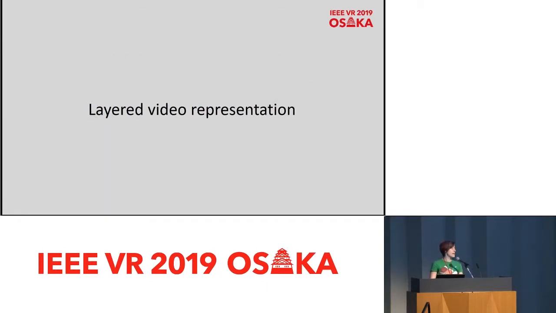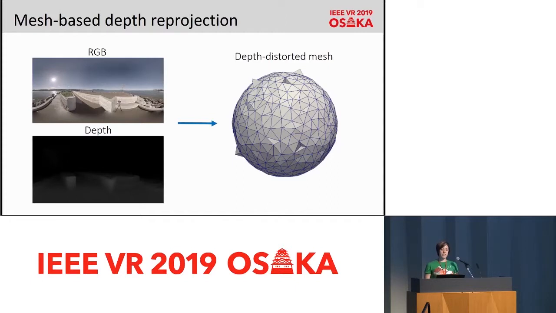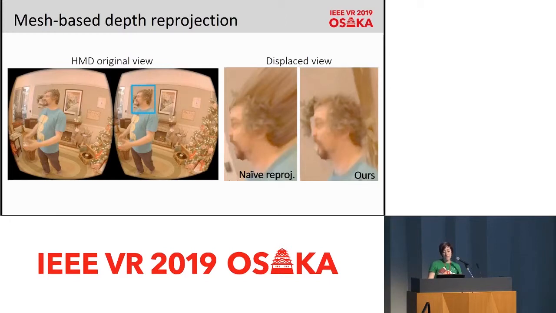Our layered representation is based on depth image-based rendering. For a given video and its corresponding depth, we can re-project it into 3D space where the color is given by the RGB panorama and the distance to the center of projection is given by its depth. When a new camera position needs to be rendered, the mesh is projected into the image plane of this new virtual point of view. Here you can see how a naive mesh-based depth reprojection would look like for a frame of one of our videos. As you can see in the close-up, the mesh triangles corresponding to occlusions around the head become stretched, producing a very unpleasant result.